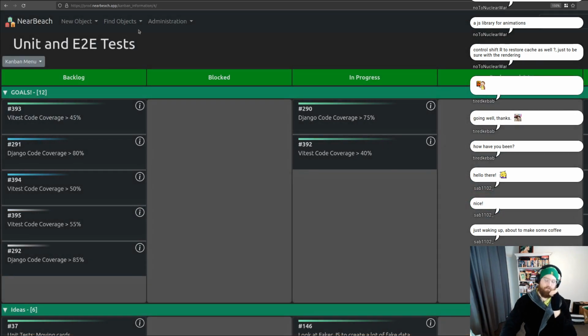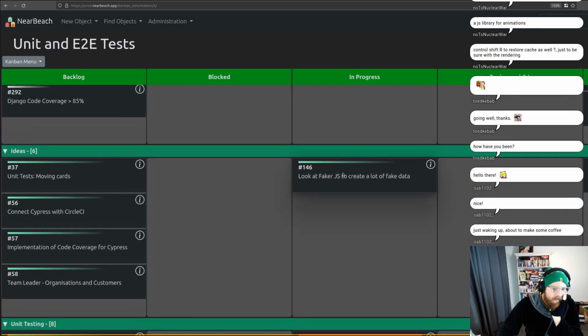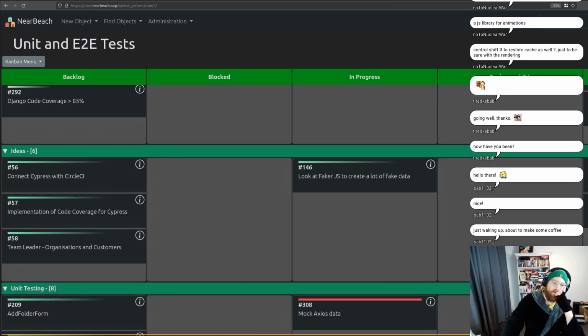Yeah. Look at Faker.js to create a lot of fake data. Yep. Move unit test moving cards. That's end-to-end test, not unit test. Sorry, that's going over there. Connect Cypress with Circle CI.